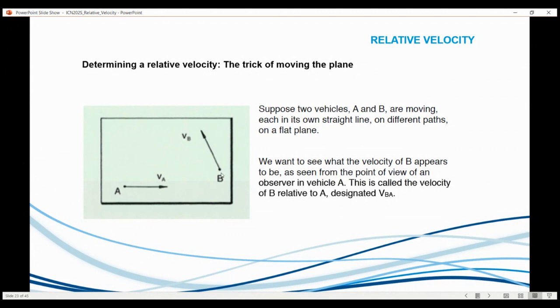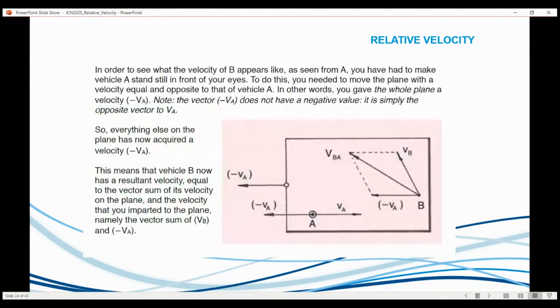Similarly, we apply an opposite direction velocity vector over here, and we can now see how A is moving relative to B. So this is what we're basically going to be doing. Once we apply the velocity vector, it's like moving the plane a bit. As you can see, they have negative A. Initially A was going in a positive direction over here. Now we apply negative vector A and we keep B in the same direction.